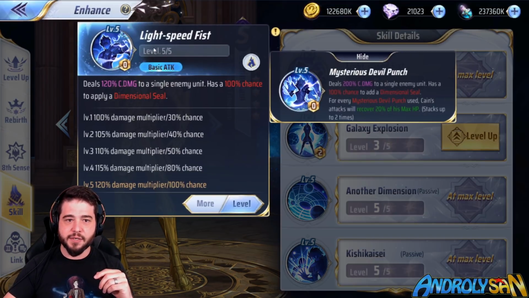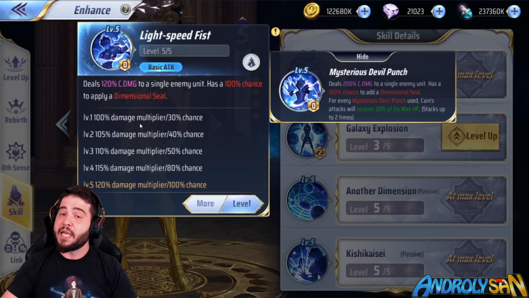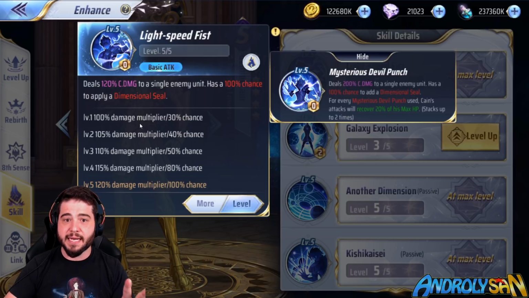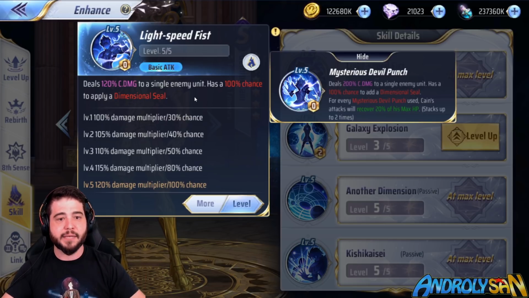Starting off with his first skill, called the Lightspeed Fist, this is one that changes after you use the second one. So let's look at it in its basic form when you start the fight. It's a simple individual cosmic type attack that also has a chance to apply this dimensional seal. This is something completely new in the game and exclusive to him.